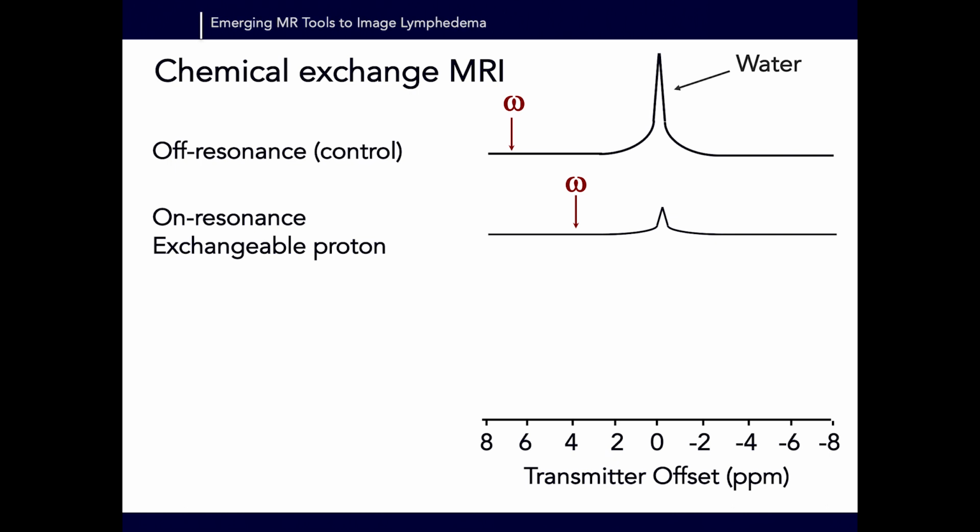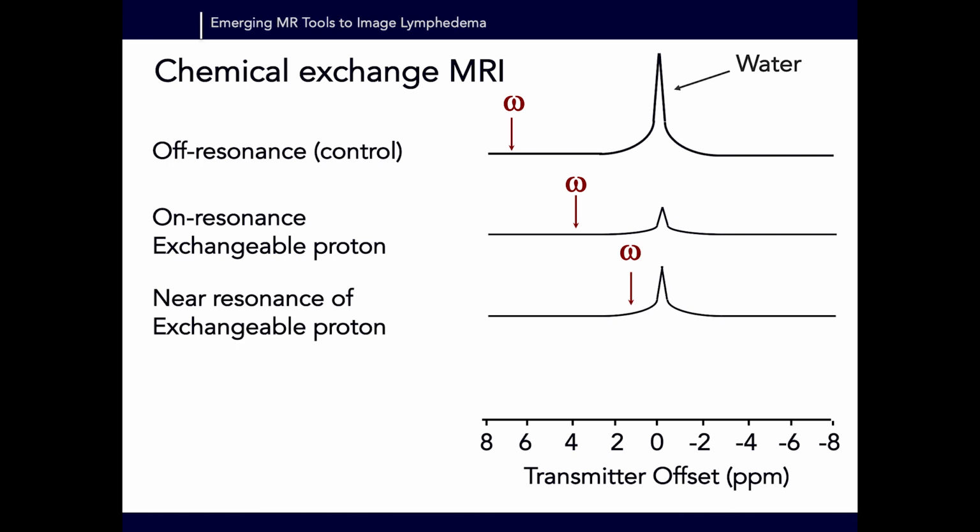You can measure that. And then usually we sweep all the way through, so we apply another pulse closer to the water. Now the water goes down a little bit, and that's mostly because this pulse isn't perfect, so we hit a little bit of the water, but it's not due to exchange. Then if we go right on the water resonance, then we totally crush it out. So this is how we do this experiment, by applying these different pre-pulses before we detect our water signal.